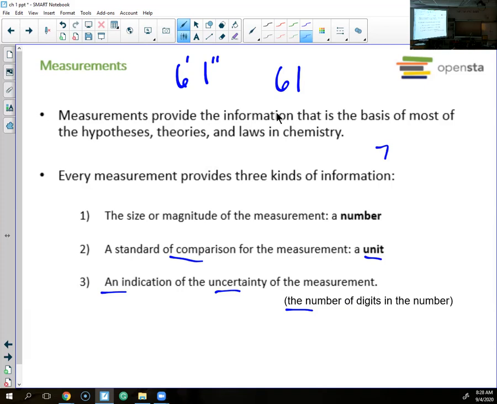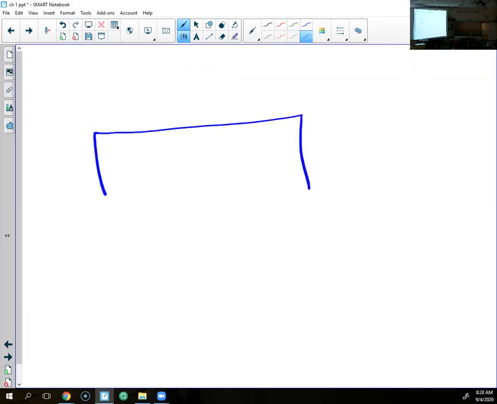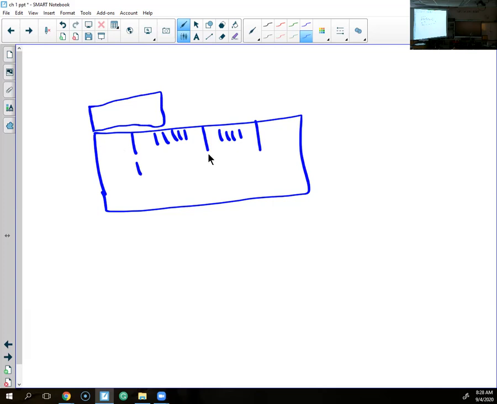Now, when we take a measurement with a ruler, so don't mock my drawing skills here, or my speech impediment from 5th grade. We're going to measure this thing from right here. We'll say this is 1, this is 2. We'll look up at this bar and say, all right, it's 1 point something. I know they're not to scale, but who cares? We'll just say it's past the second line, but not the third. So I'd say 1.2.